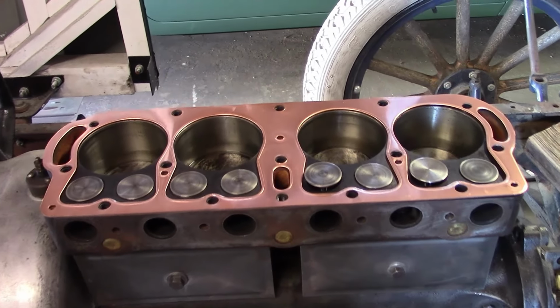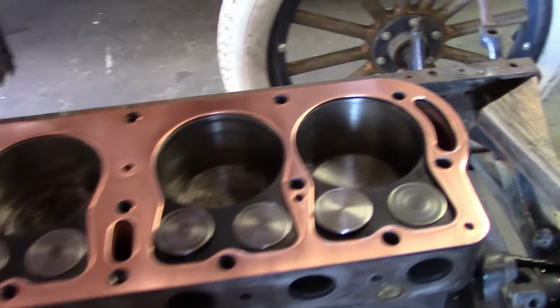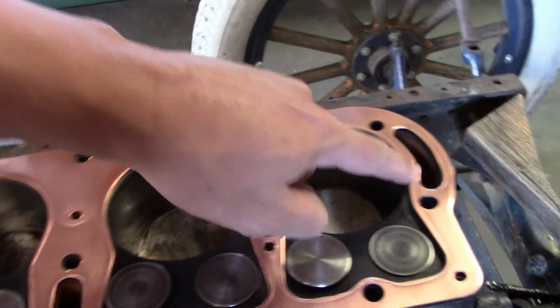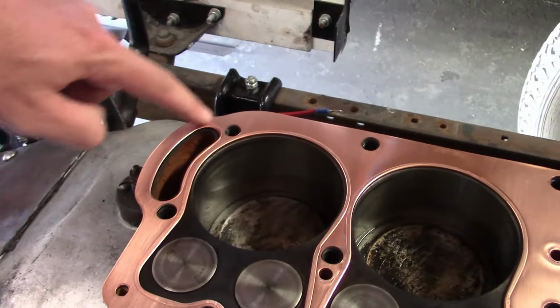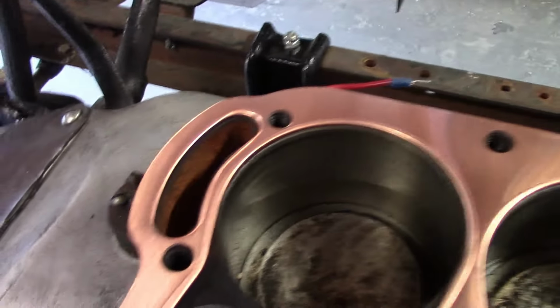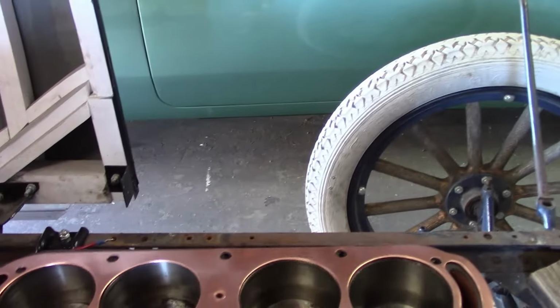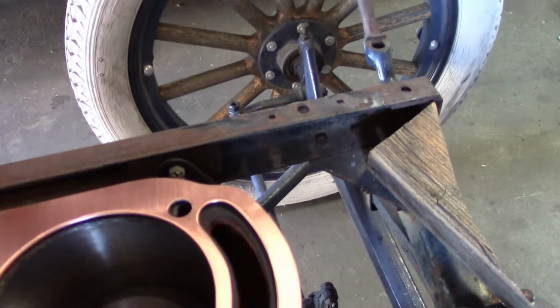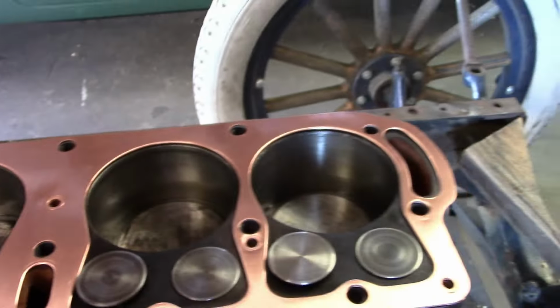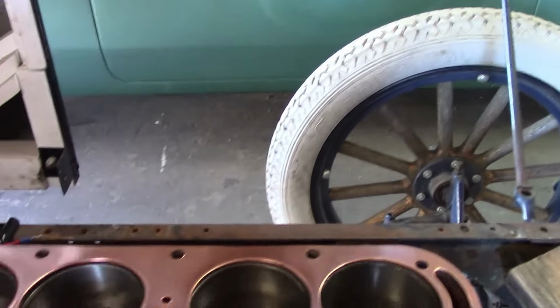Now the head gasket is not marked top or front, however there is a right and wrong way to install it. So you can see the front and back have these kidney shaped coolant passages. The rear one is bigger than the front. As you can see, they line up with the block now. But like this, not so much. Although it would probably still work that way, the correct way is like this.